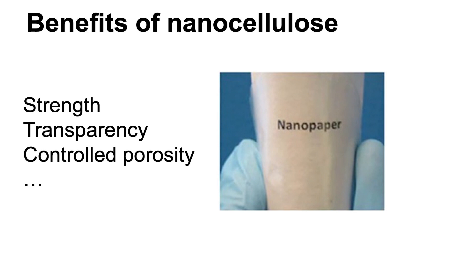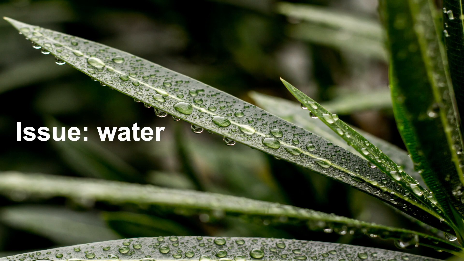You can also have highly controlled porosity when making macroscopic objects from nanocellulose. Nanopapers depicted here are transparent films — placed on top of paper so you can't really see them — but they are very strong. You can imagine these could already substitute a lot of fossil-based materials. There is one major issue with them, and that is water. Many products built from nanocellulose have the same weakness as normal paper or cardboard: place them in water and they do not dissolve, but they start to swell, disintegrate slowly, and lose mechanical integrity.